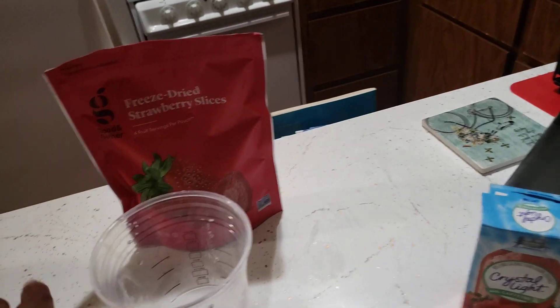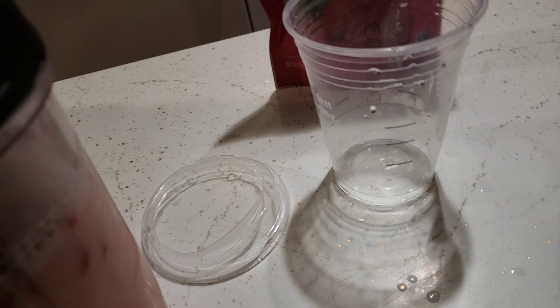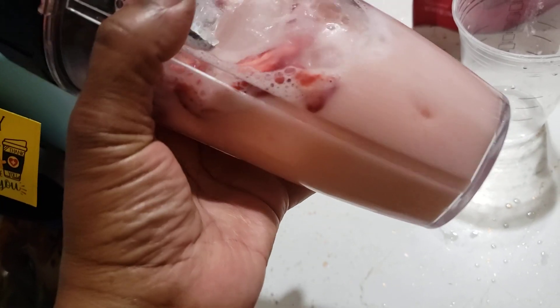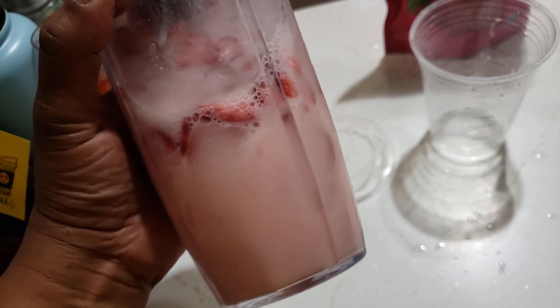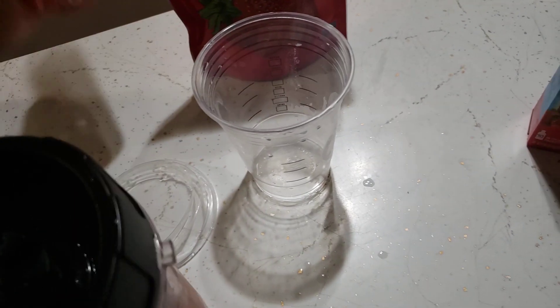I got my little Starbucks cup here. We're going to put this in and shake it up. I'm paused for a minute — make sure I got a good seal on here. So I'm doing this one-handed. I do want to share that this does have the texture I was looking for. Because when I didn't know to add water and I did just a little bit of coconut milk — maybe a quarter cup of coconut milk to a cup or a cup and a quarter of juice — it curdled. So yeah, this is definitely the texture that I want.